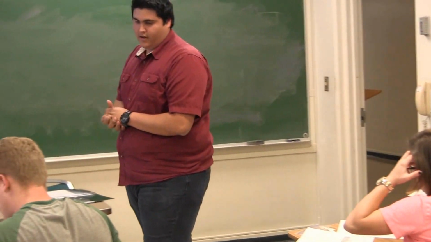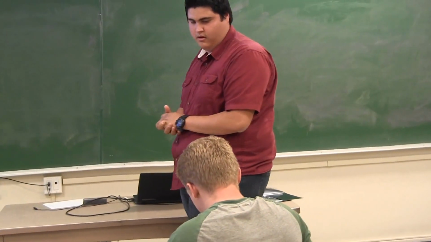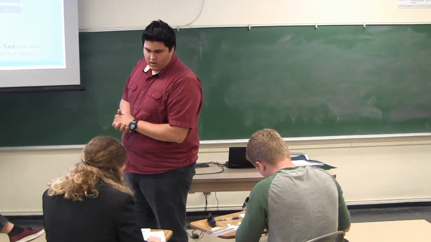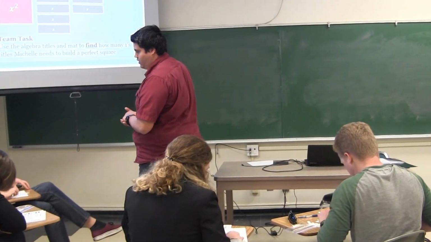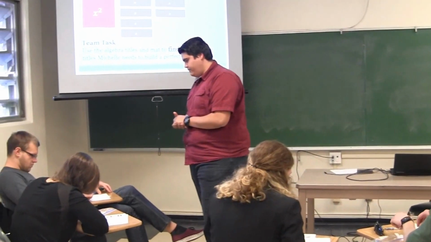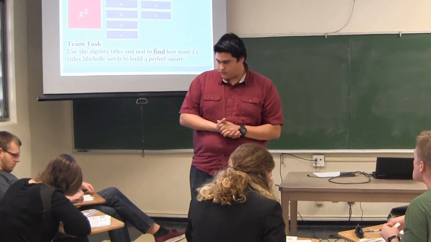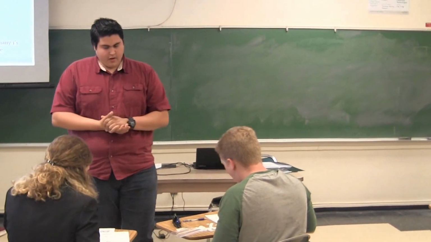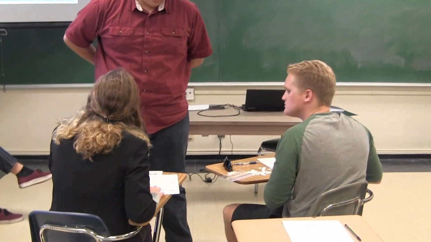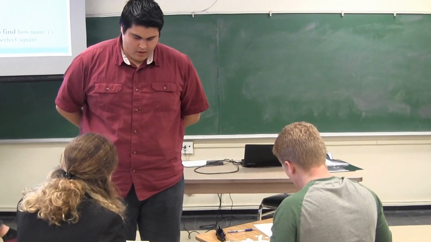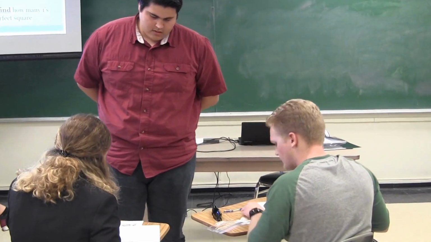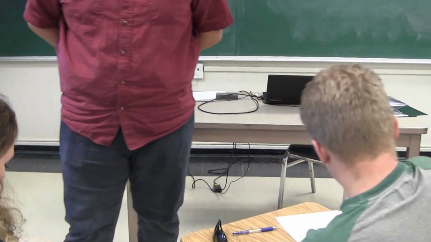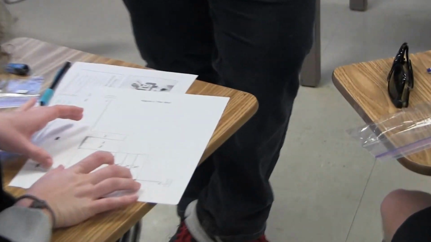So use your algebra tiles to explore them. What do you think? I just looked at the x squared picture and I tried to put in ones. So I got 9. So you're putting 3 on one side and 3 on the other side, right? Why are you doing that? Well, I wanted it to be square. I wanted there to be the same thing on each side. Exactly, good job.